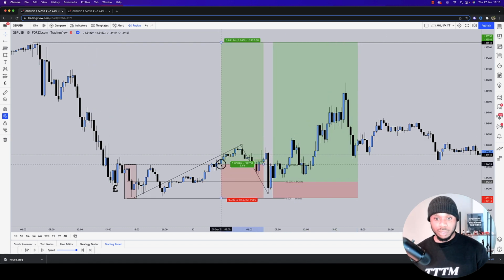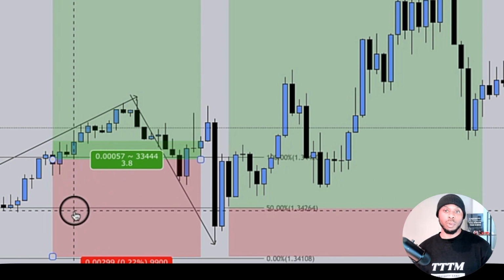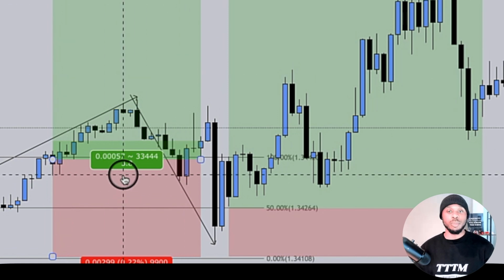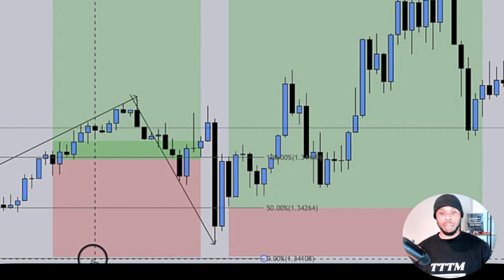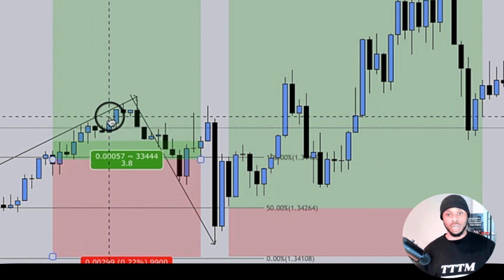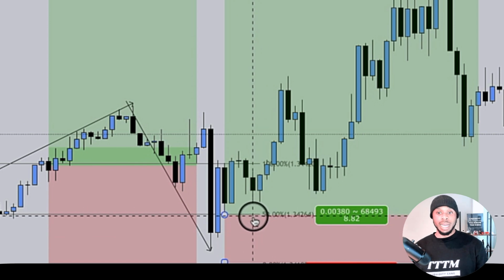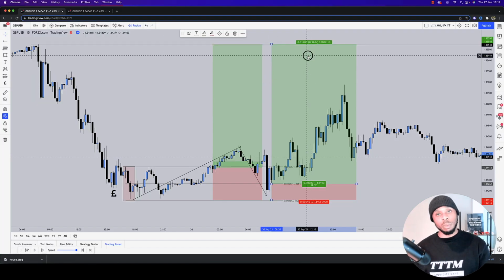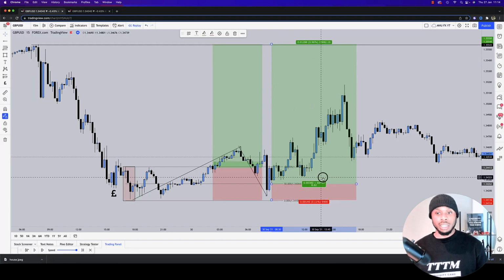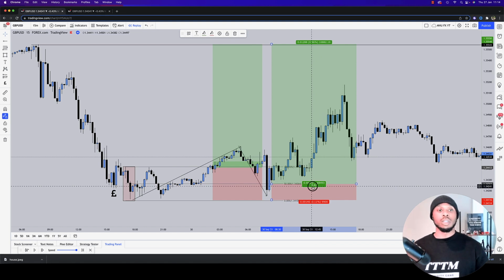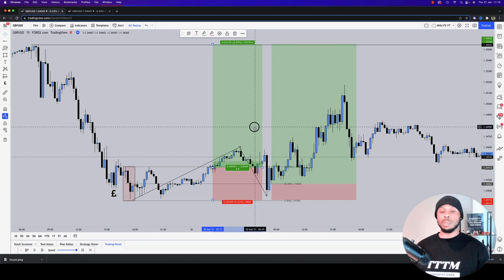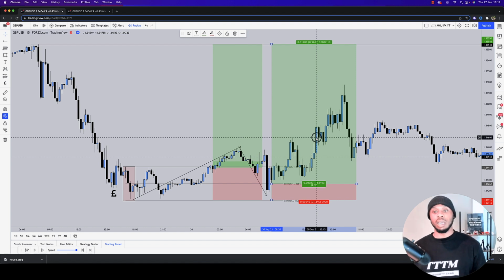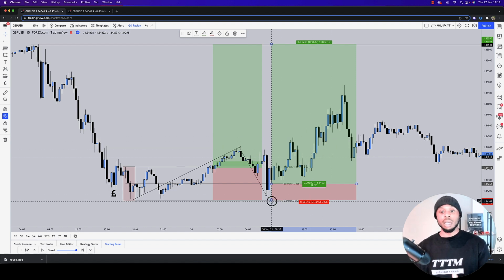So now look at the difference. I'm going to expand this guy out to the left so you can see it a bit clearer. This person had a 30 pip stop loss and they were going for a 113 pip move, which altogether was a 1 to 3.8 risk to reward. So that basically means every 30 pips, you're going to be gaining roughly about 1% in your account. Person B went for 50%, had a 15 pip stop loss, and was going for 128 pips. So in other words, they had a few more pips and a smaller stop loss, but look at the difference in their risk to reward. This person will potentially have a 3.8% return on their account, and this person will have an 8.82% return on their account because their stop loss is smaller.